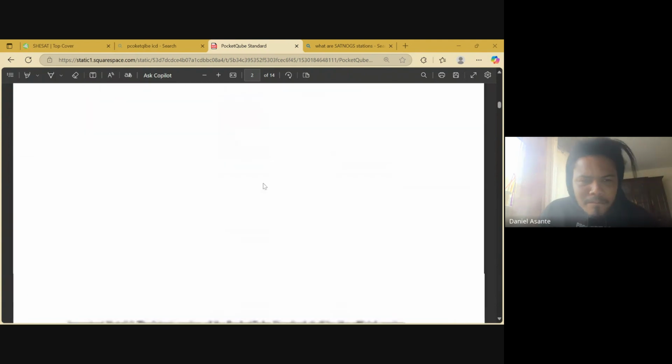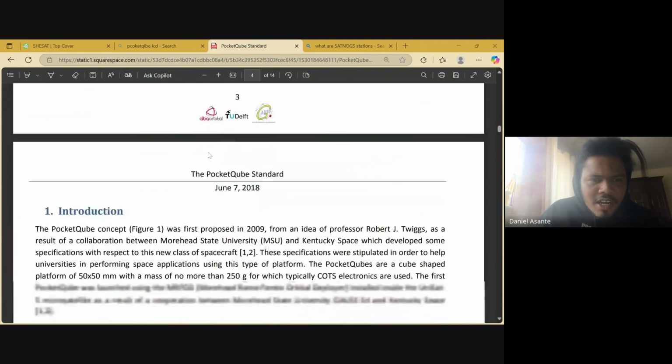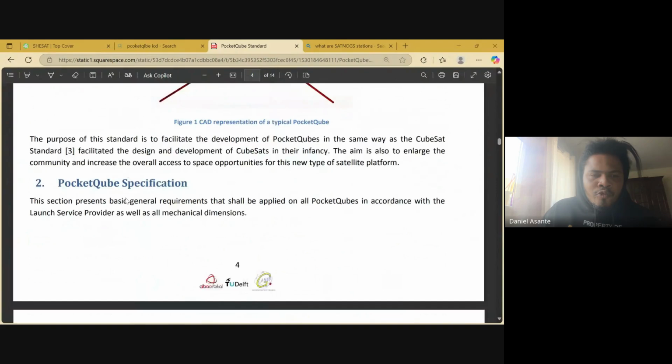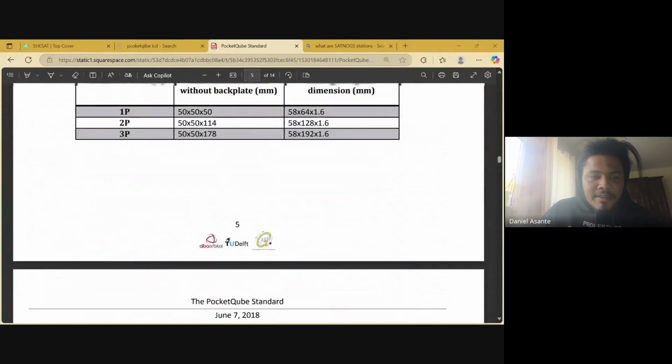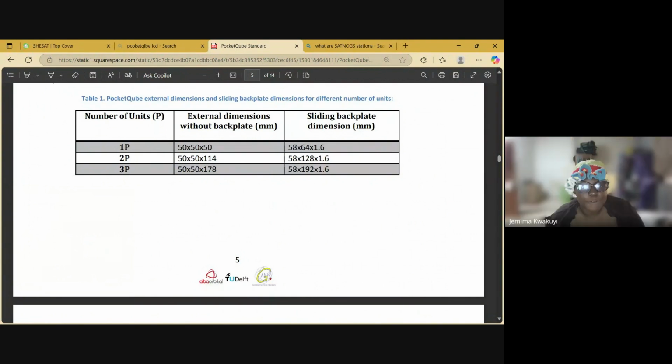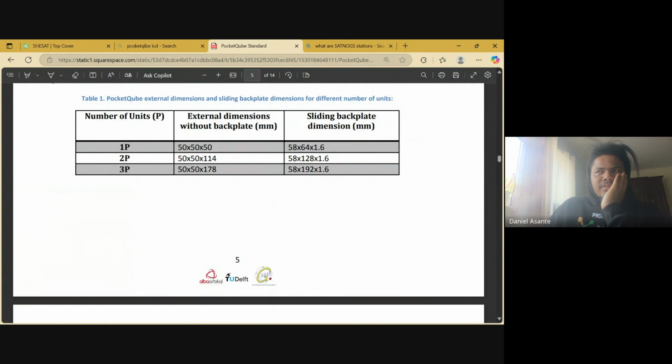You just have to scroll down. There's a lot of interesting stuff here. You can read about pocket cubes and also requirements and specifications. For today, we are going to be building a 1P pocket cube, the first one on the table. That's the smallest size of the pocket cubes, and as I said yesterday, it has a dimension of 50 by 50 by 50.